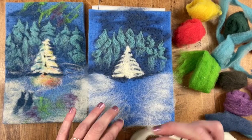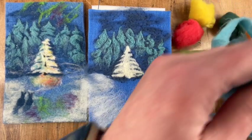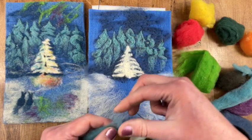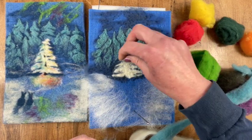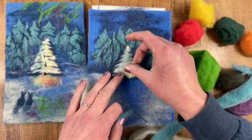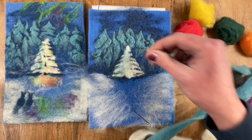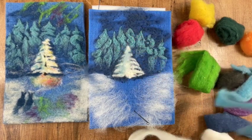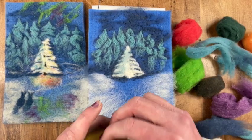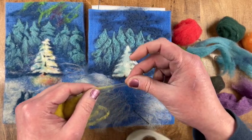Just a little bit of color. So using the same blue that we used earlier. Tiniest, tiniest little bit. I'm just going to be applying it in the white. Bit of yellow to the other side. So very little.